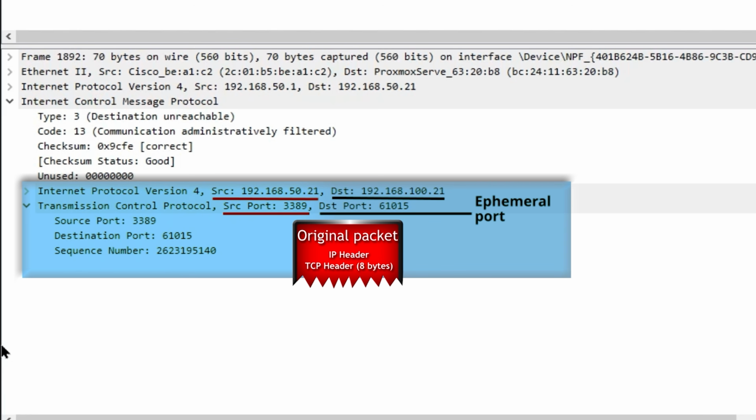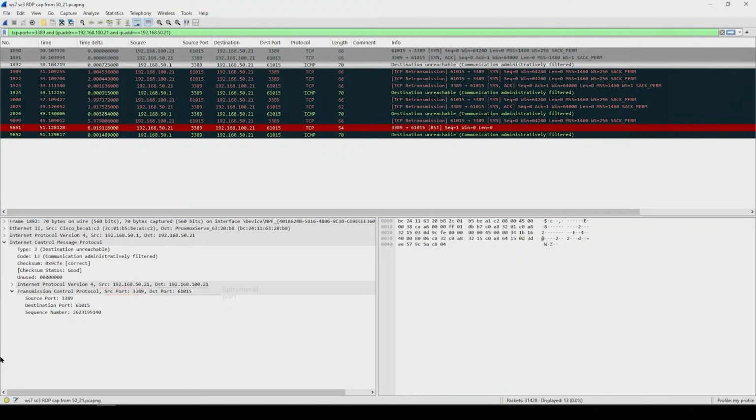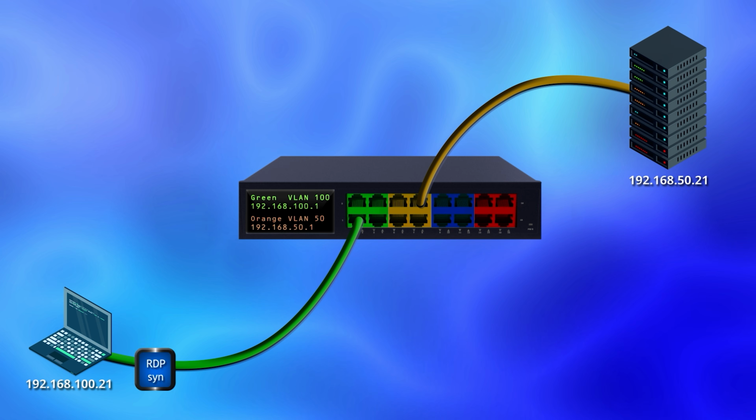It is responding to our server SYN-ACK packet. That's what it's blocking. So to summarize, the laptop sends a SYN packet to start RDP. The server replies with a SYN-ACK packet saying, okay, let's go. And immediately after that, the layer 3 switch drops the packet from the server and tells the server, hey, I dropped a packet you sent, and this is the one right here.